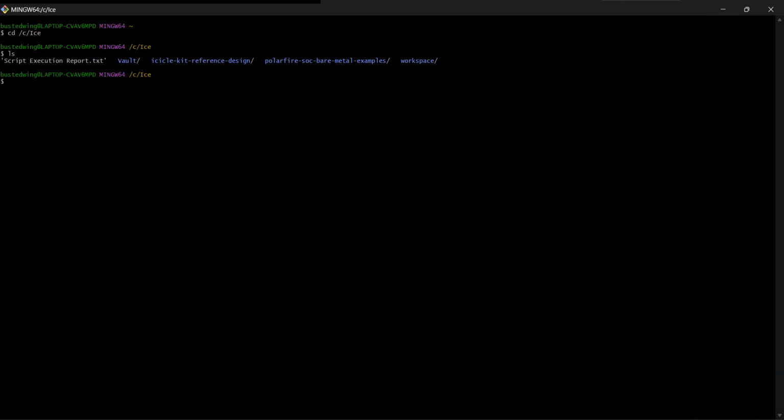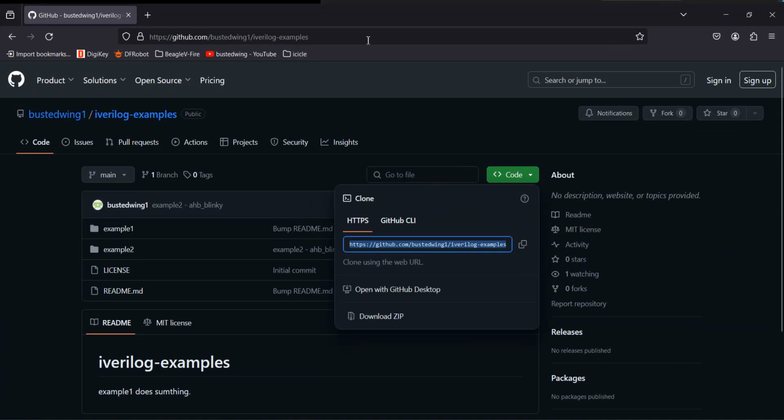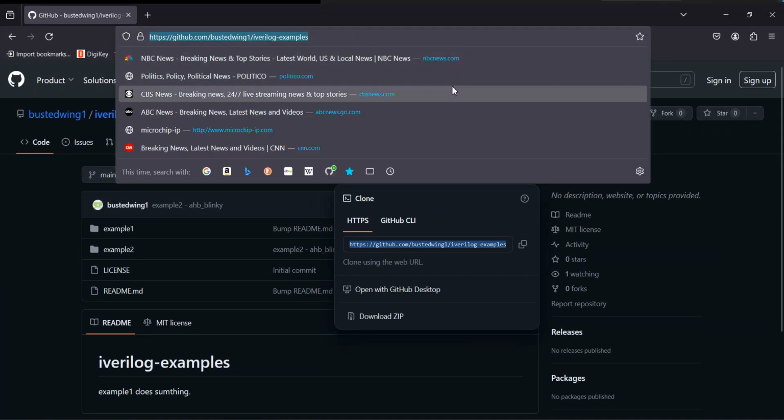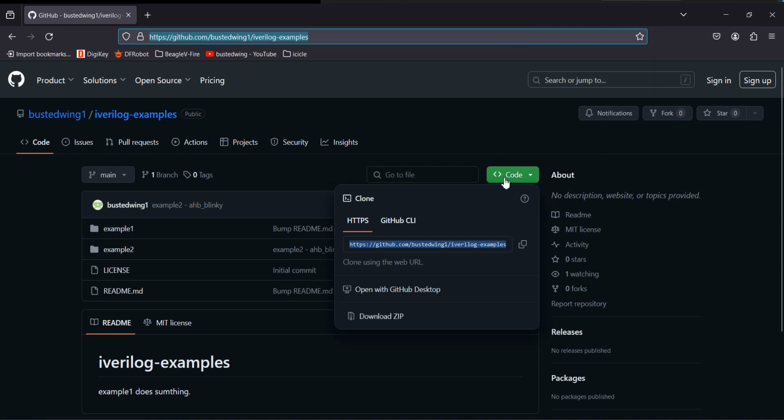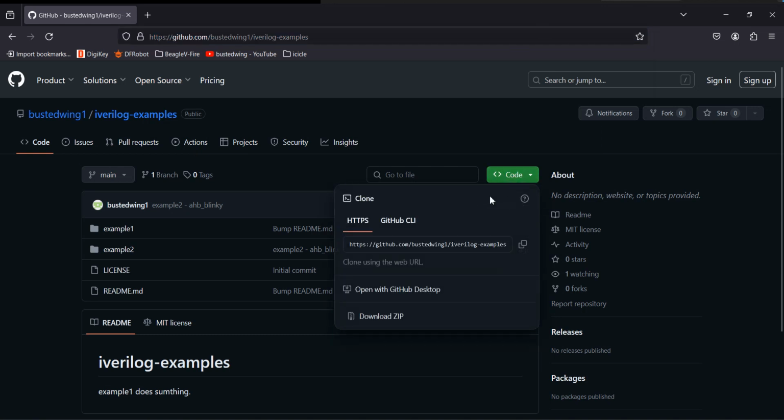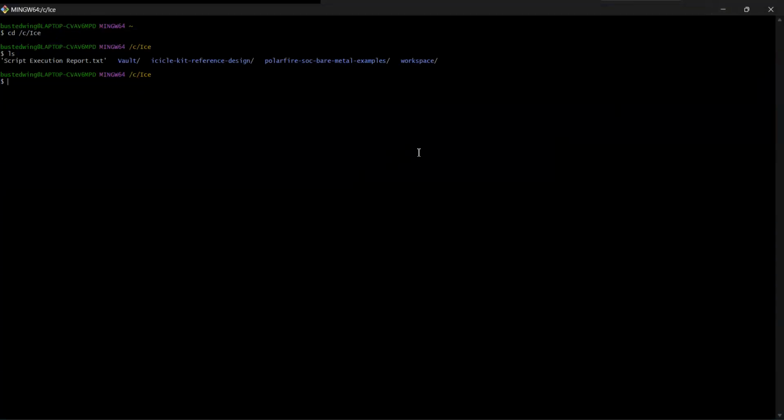First step is to go to my GitHub page, Busted Wing 1, and go to the code, select, Control C, minimize, go to Git Bash, go to someplace you like, in this case the ICE folder is perfectly good.